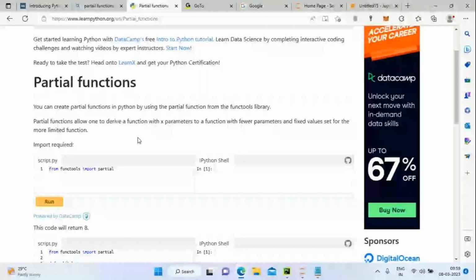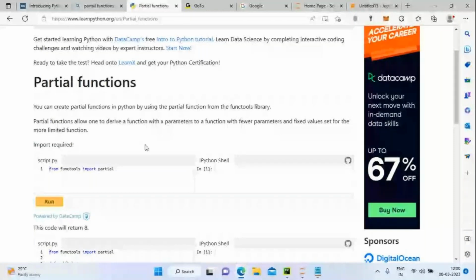Using the functools module's partial, you can create partial functions, or we can say objects. The first thing is replication of an existing function with some argument already passed in. Already we have passed the b value, and I'm going to replicate the same function again. And the second thing is the creation of a new version of an existing function in a well documented manner. This is the use of partial function.